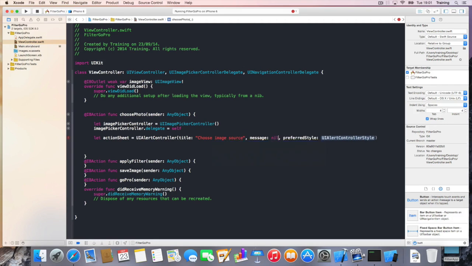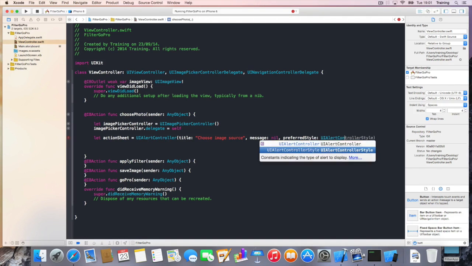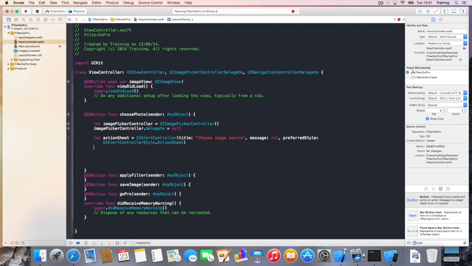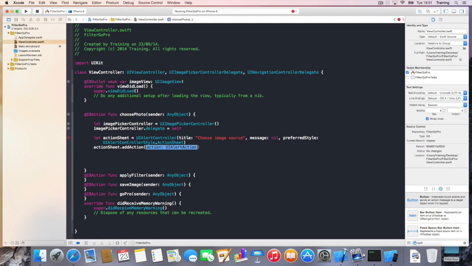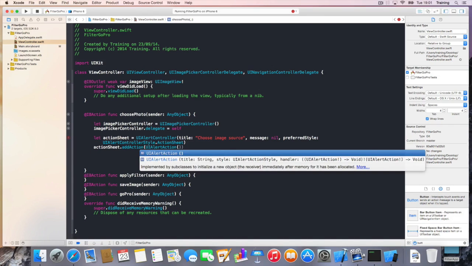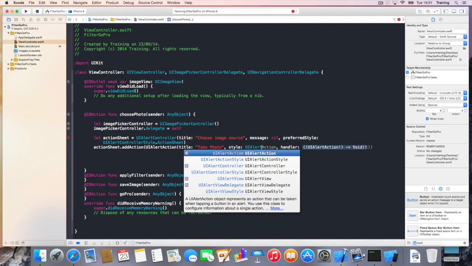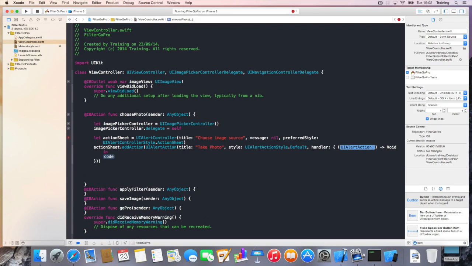Don't need a message then. And the UIAlertController style is not an alert view, it's an action sheet. And we will then add a first action using the addAction method, and adding an action using this initializer, and the first title is "Take photo", the style is UIAlertActionStyle default, and just creating a handler.